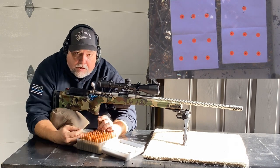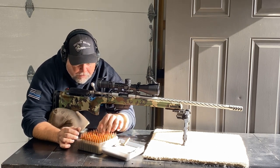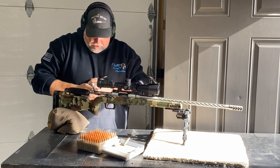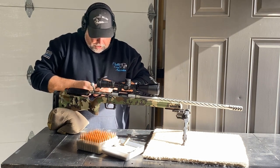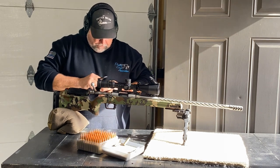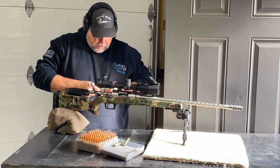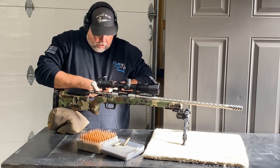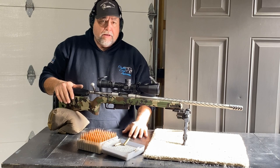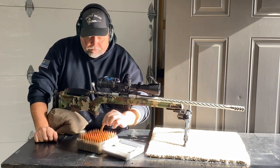They shot in different places, but you notice the new brass and the old brass shot a little differently. This is not take after take - we're trying to actually see what this combo does with different styles of brass. We're also looking at factory ammo - in NRL Hunter, if you shoot factory ammo or standard 6.5 ammo, you don't have to meet a power factor. That's why I wanted to test that, and all I could find was 147, so that's what we tested.